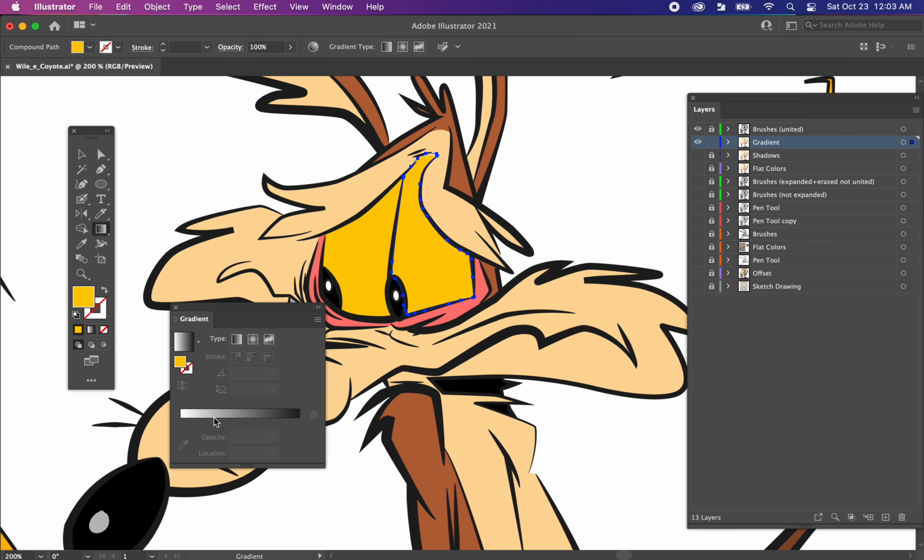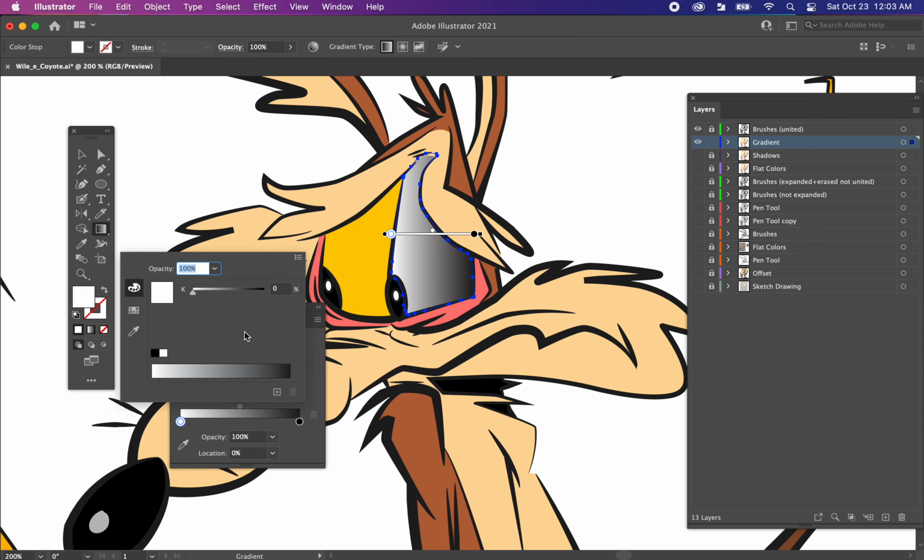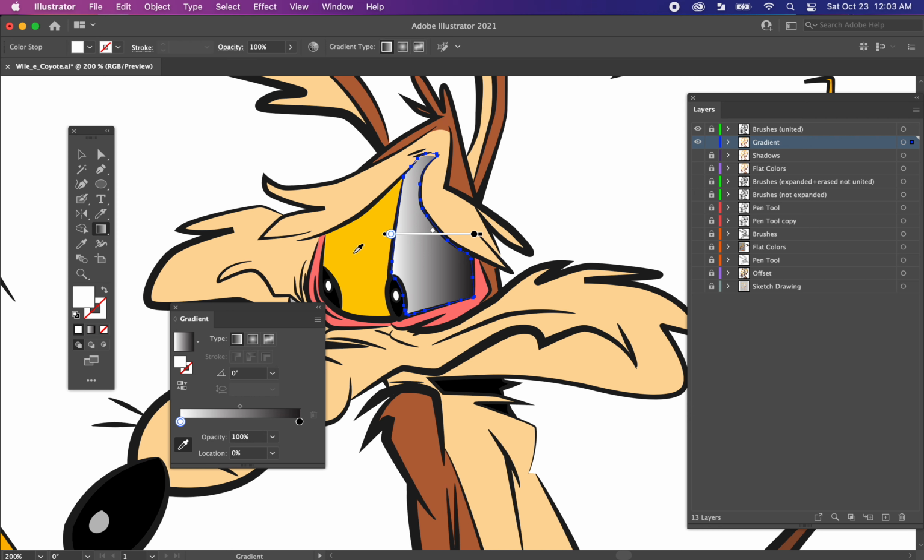And it'll probably be set to black and white. So in that case, you will need to click on your gradient bar and then double click on one of your colors. This will pop up, go up to the menu bar and select RGB. And now you have your colors. And then you can click here on your eyedropper color picker. And I'm just going to come over here to this yellow in the eye and select that.